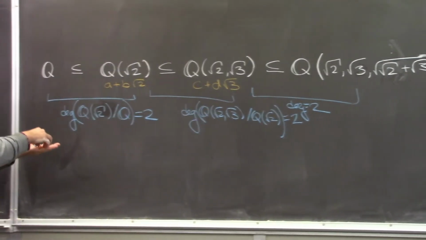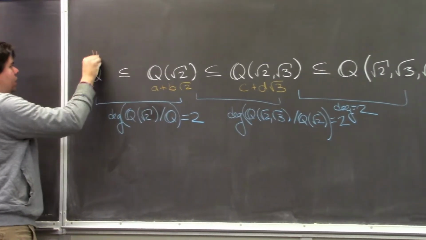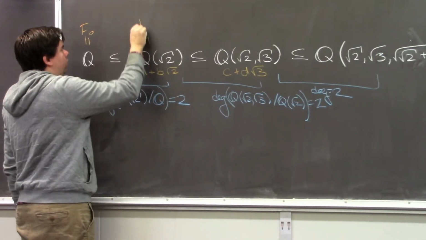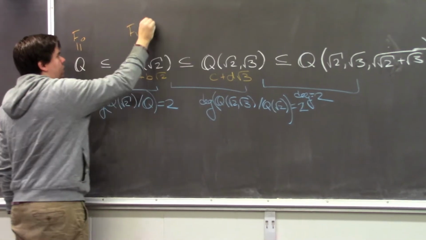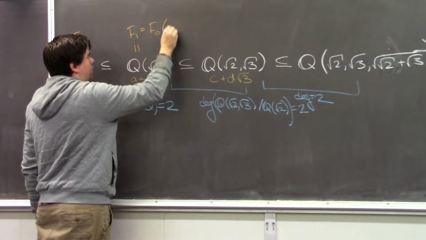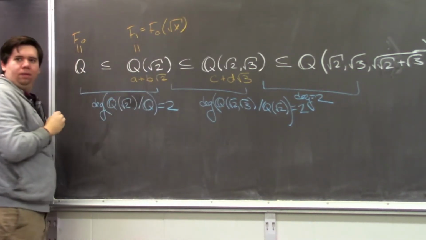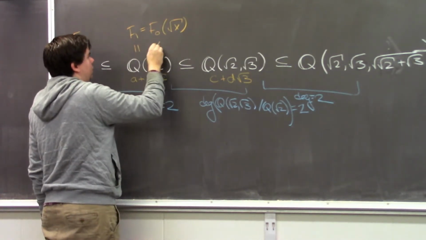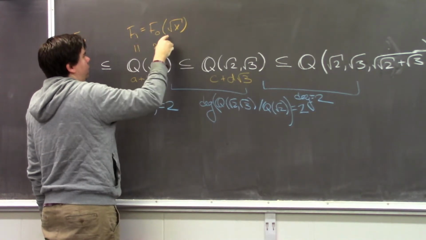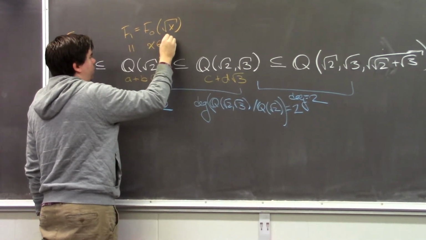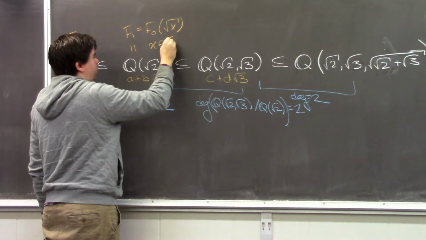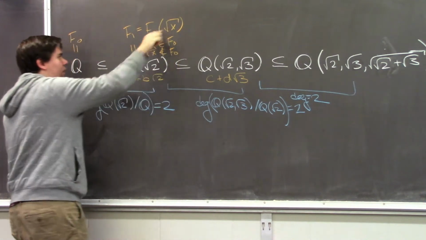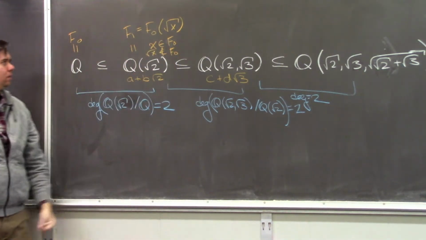So in general, we'll call this field 0, and then we'll call this field 1, which is just whatever field 0 was extended by the square root of something inside of field 1. So here my x is some element that is inside of field 0, but the square root of x was not inside of field 0. That's why I need to include it to extend it.